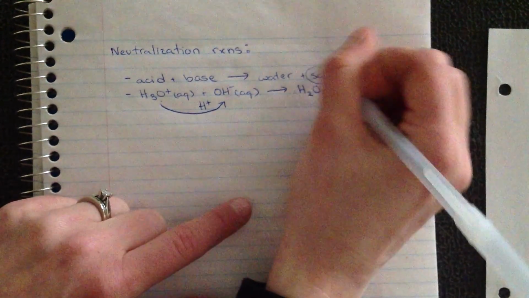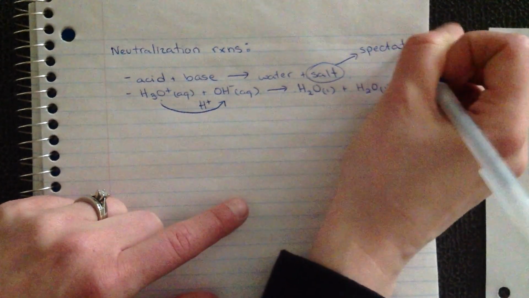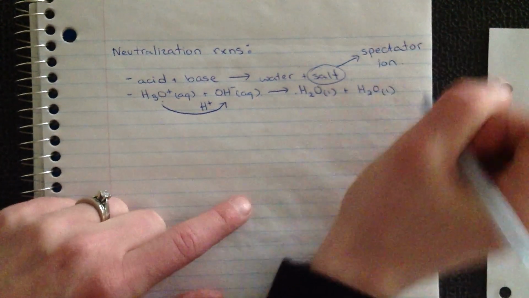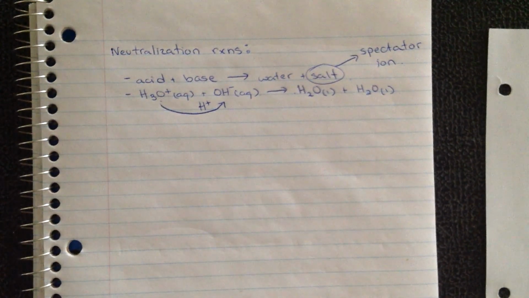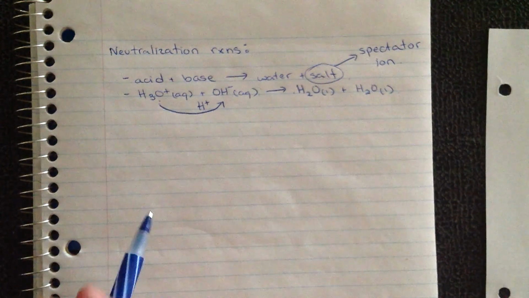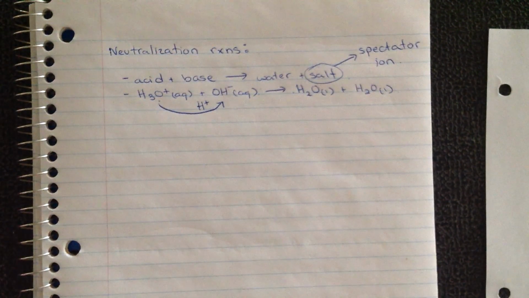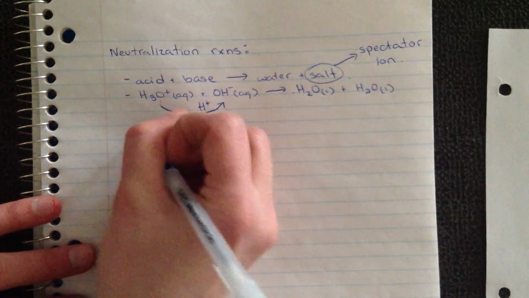Now, where this salt comes from, that's typically where the spectator ion participates, okay? So quite often, ionic compounds tend to be salts, so it tends to get that spectator ion look to it from whatever's left over and hasn't participated in there, okay? But more than anything, the whole idea behind a neutralization reaction is that waters like to get produced in this case. Okay, so can you handle this?